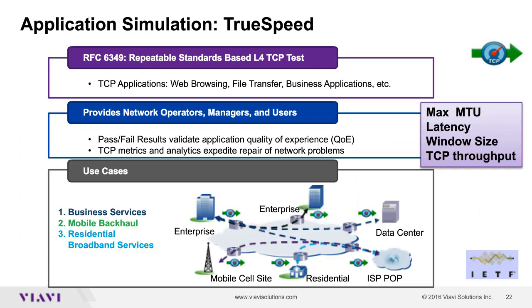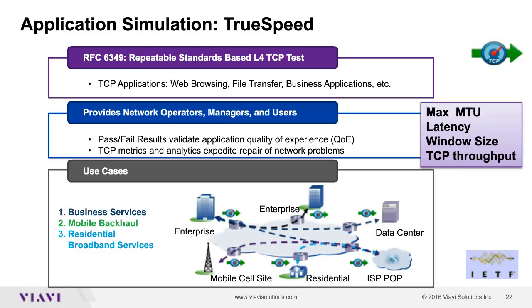Mike also spoke about the evolution of moving forward, and I've spoken about layer 4 is TrueSpeed. So it's a standards-based capability set that allows you to test at layer 4. And when I say layer 4 here, I'm saying at the TCP layer, but in effect, you're simulating the applications above, right? So all the way up to layer 7. And you set up those tests to give you closer measurement of the experience level of the applications that the users experience. So it enables you to identify issues like fragmentation, so it helps identify the max MTU to use in your network that has the least amount of fragmentation.